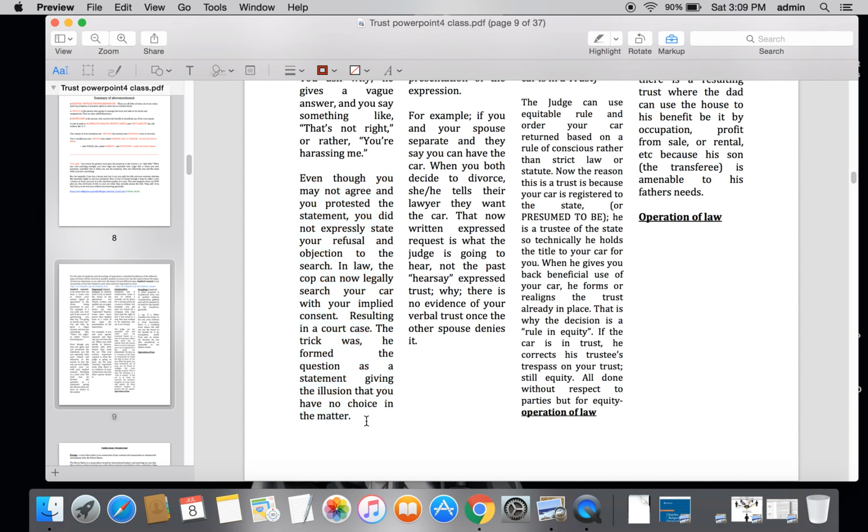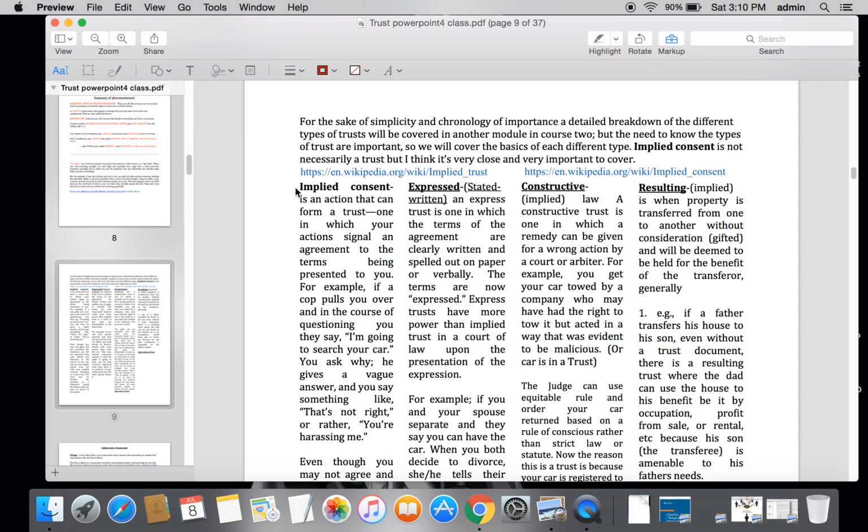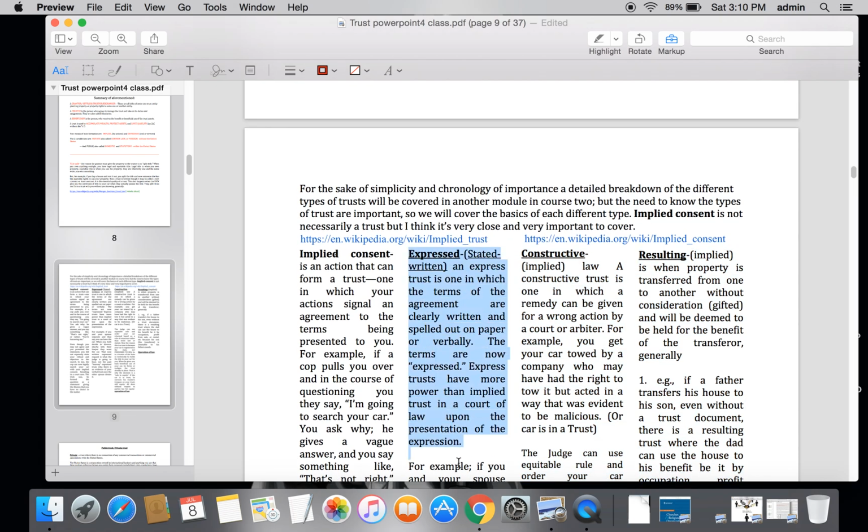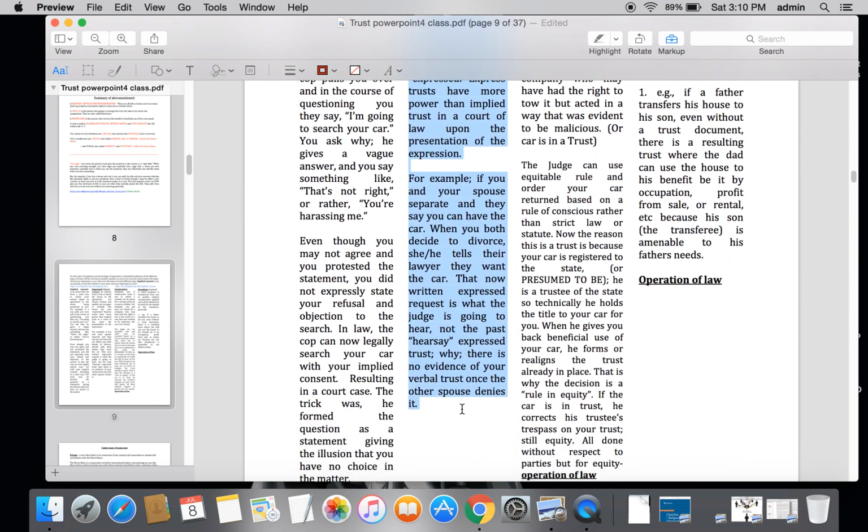As I said, this is one of those instances where the trust law gets a little tricky. But trust me, diligent study, reading things over more than once, helps a lot. You can figure it all out. So that is the implied consent, which is close to the implied trust. But again, remember, in law, you won't see implied trust as implied consent. You'll see implied trust as either constructive or resulting. Go over that a few times until it becomes clear. And we already went over express trust. I think that's enough as the peripheral for these other trusts, but we'll go over it again.